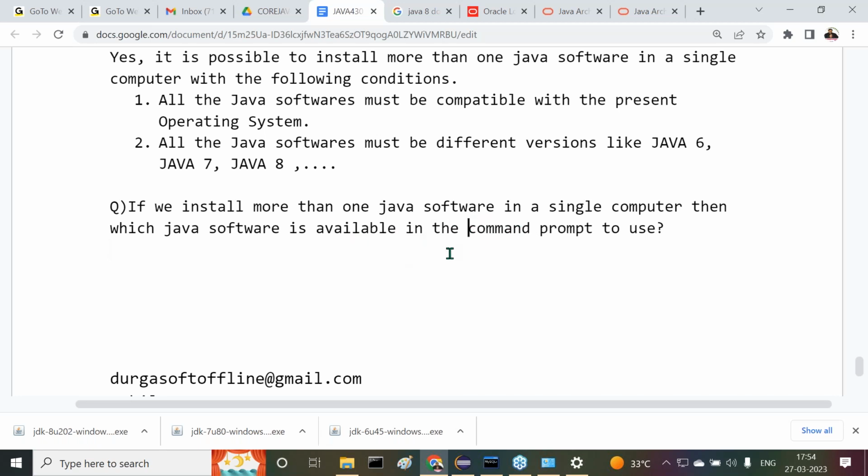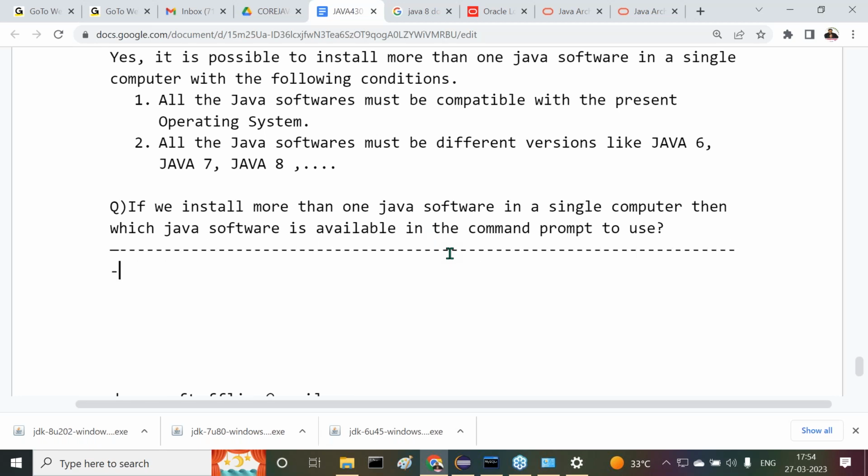Understood my question here? This is a question, guys. Okay, all of you are getting an answer for it now. What is the answer here? I'm telling you, listen carefully.